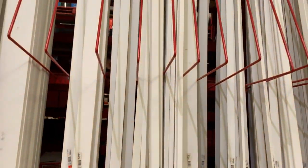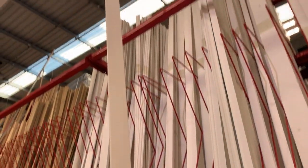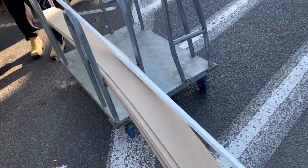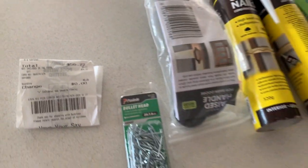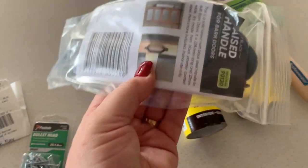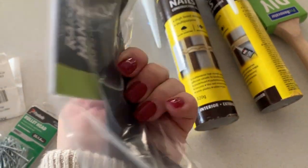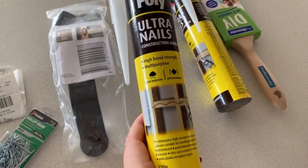I also picked up some square dressed pine, as I had a wonderful idea in mind for that as well. We got a couple of other things and then headed out to the car. All up, this project only cost me $56.22, and that included all the MDF being cut to size, spare nails, the barn door handle, two lots of liquid nails, a spare paint brush, and a sanding block.